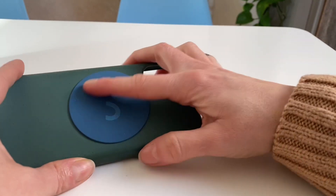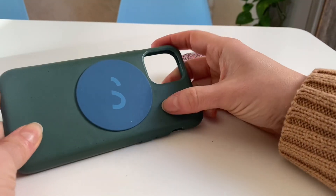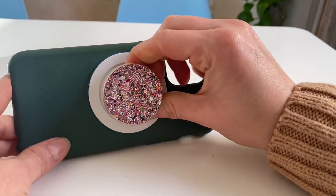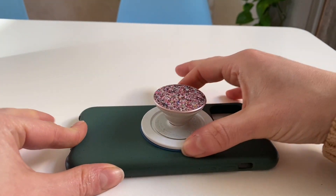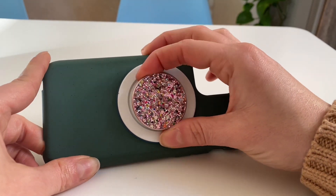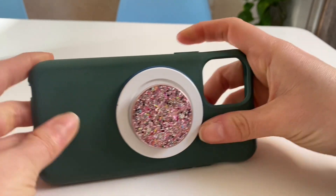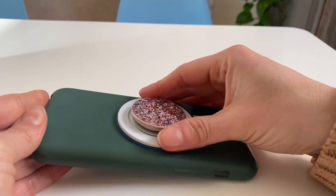And then this is a magnetic sticker that I just had stuck onto my case. This way I have the ability to use the original popsocket without the big base that they have for the new magnetic option — the version that they have. I didn't like that so much. Plus I don't have a magnetic phone; my iPhone is not the magnetic type, my case isn't magnetic, and I didn't like having the huge square of it.